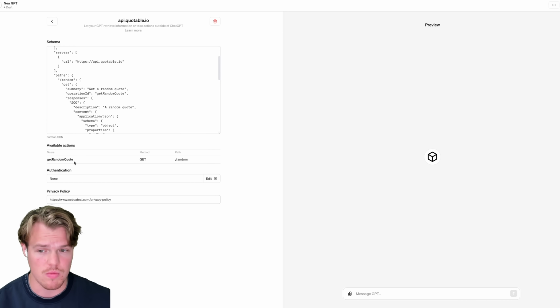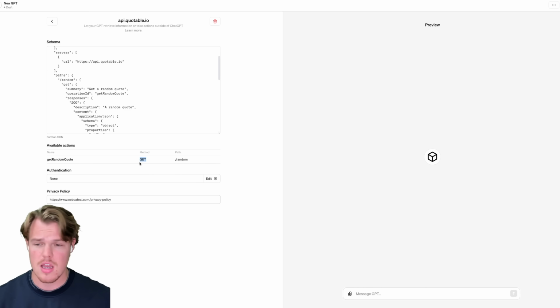In this video, we're just going to do our one action here of get random quote. But in theory, we could have multiple actions here. Notice how I said earlier, all the different functions of a webhook, such as post, get, delete. We have our first method here, which is get. So what do we do in this context? We're receiving data. So in this specific context, we're receiving a random quote.